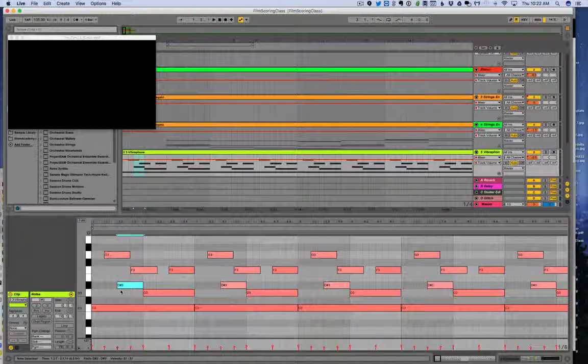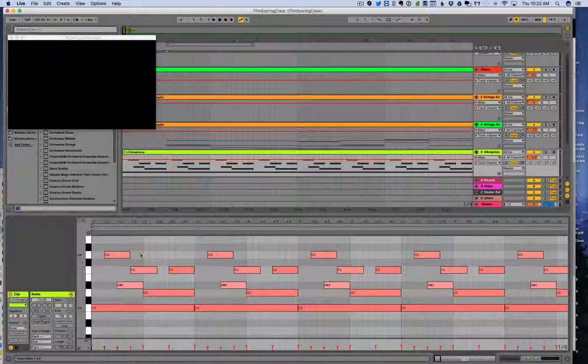Ableton always writes stuff in sharps. Almost all sequencers do. So these are going to look as D sharp, even though we should call them E flat if we're living by the rules of music theory. So I'm probably going to call it E flat because that's just how my brain works. So C, G, E flat. This is a C minor triad.